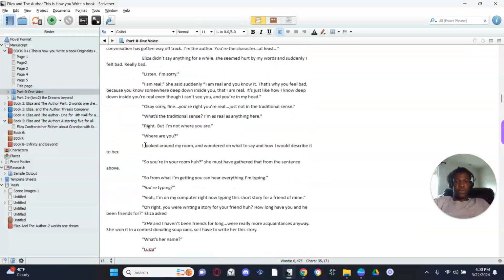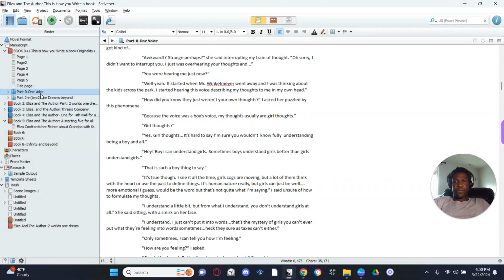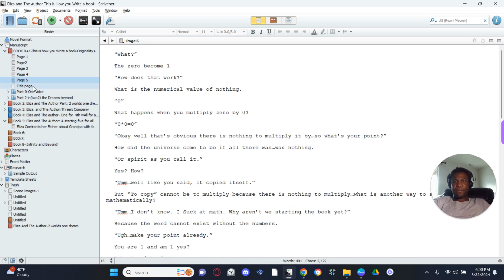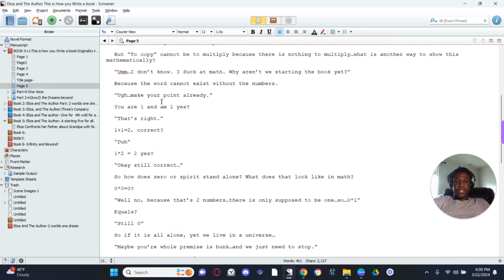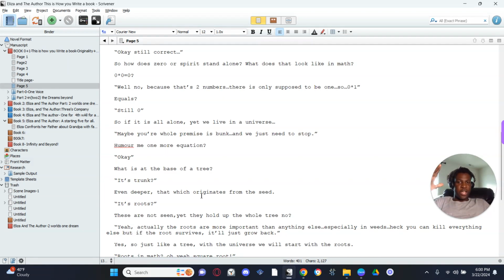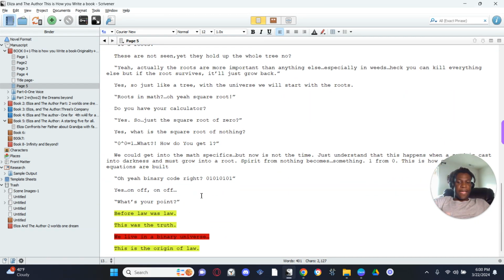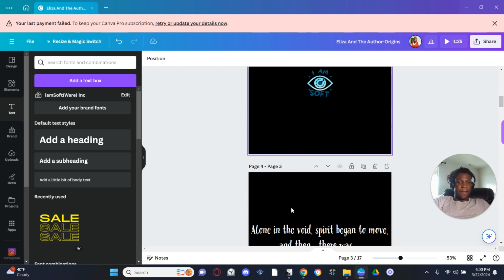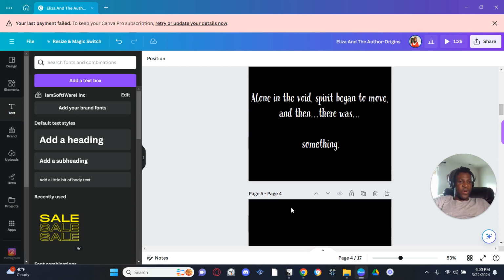Now we have to do, where's the rest of the origin? This is page 5, right? So boom. So this, I need to figure out how I'm going to split the rest of this up. So let's go through what? 0 became 1, and so on. And now I'm going to split the rest of this up into text and dialogue and put it into Canva so that it presents in such a way that it's nice.